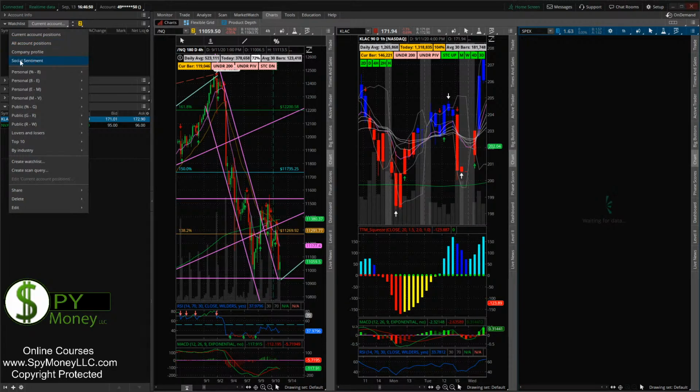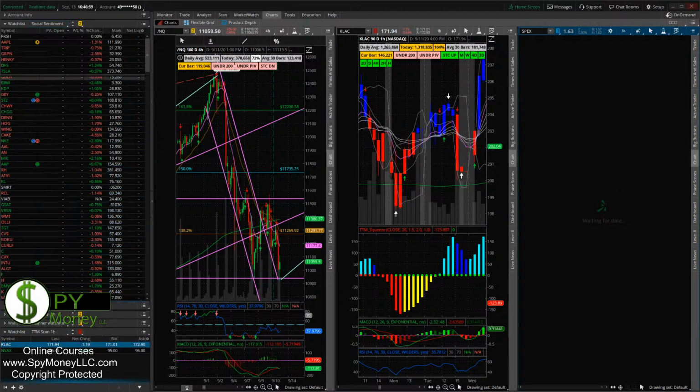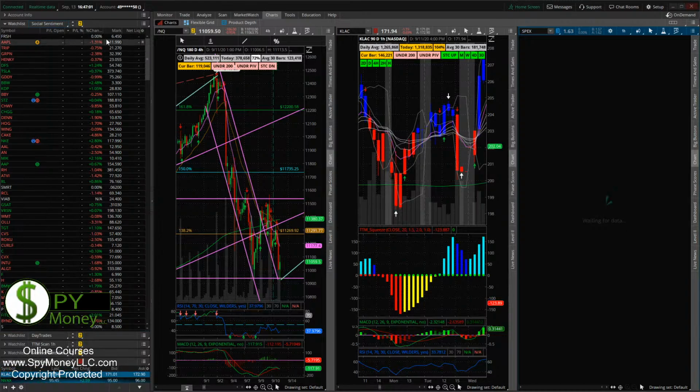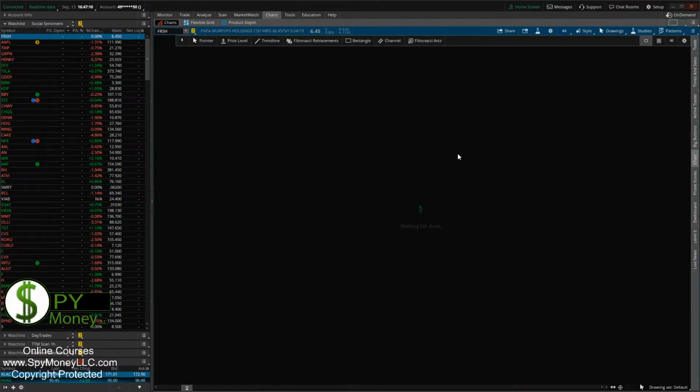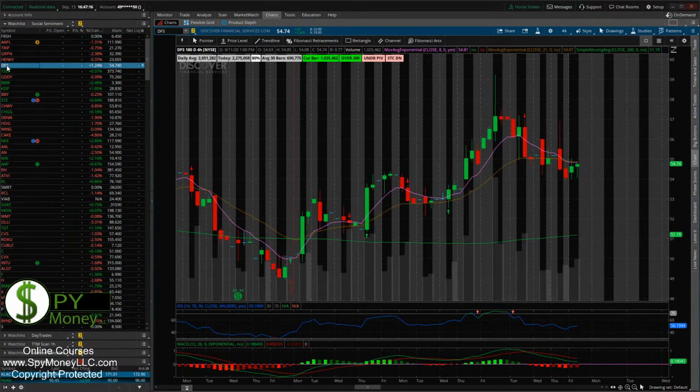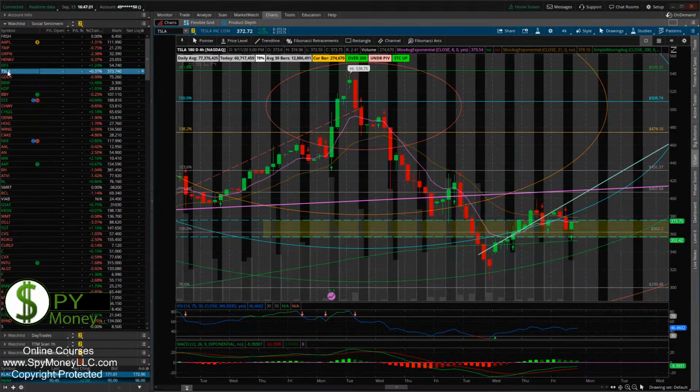Social sentiment, you can do that one, and it shows anything that's trending on social media and so forth. If we click on that one, right now, these are the ones that are actually trending. If we go into fresh, I don't even know what this one is, but let's just click on it and see if it comes up. TOS has been having a little bit of difficulty popping up. So this one here, Tesla, there's a lot of social media about Tesla.